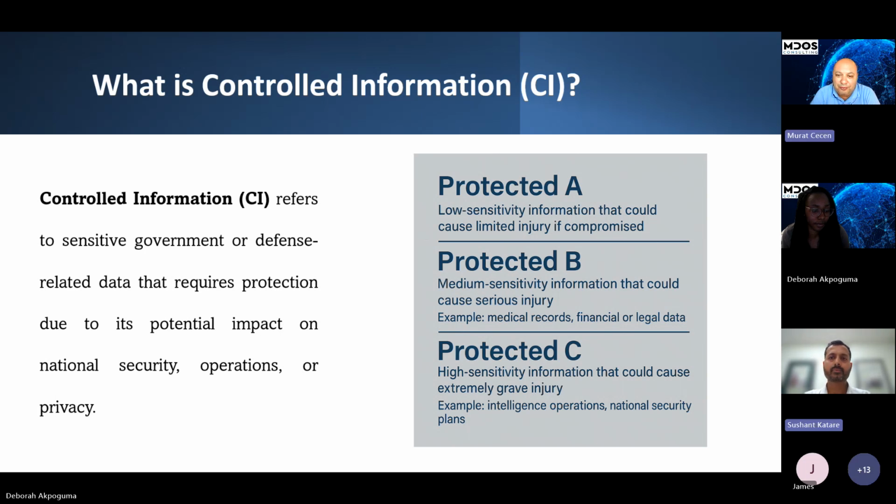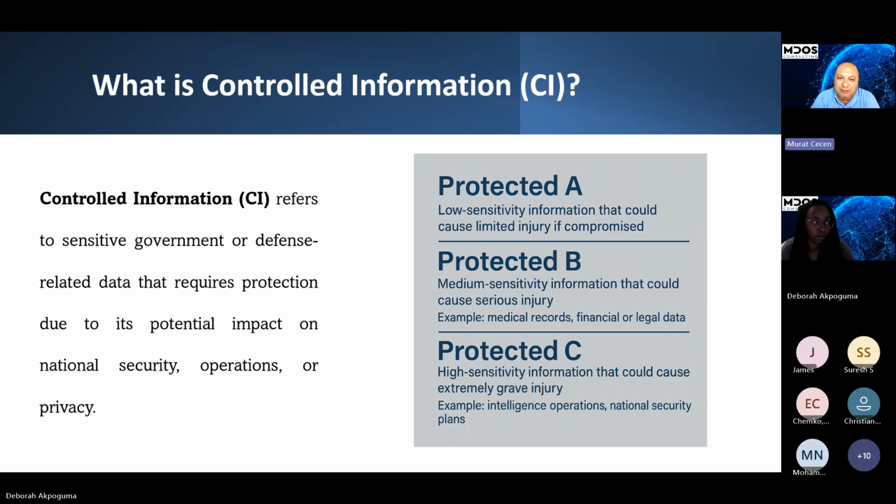So you're probably going to see more PA and PB data than PC, right? So protected C is less, right? So if we look at the overall deployment, it's going to be mainly a mix of, I will say, 65% protected A, 35% protected B. Those are the numbers that I just made up. But overall, it's going to be mainly PB data, right? PC is still going to be there, but the number may not be as high overall from a defense contracting perspective. Next slide, please.